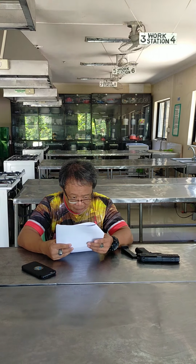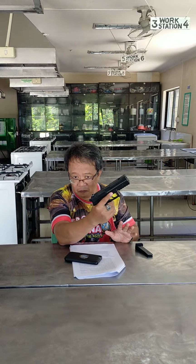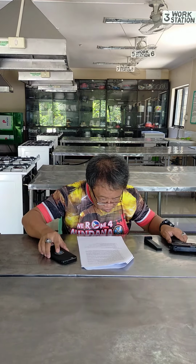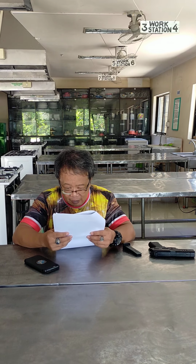Number 14. Never rely solely on the safety device of the gun. Okay? Always remember that a gun has many safety features. Don't always rely on that. Okay? Precisely, we have to understand the cardinal rules of gun safety. So, we should not always rely on that even though your gun has so many safety features. Okay? So, that is what we call never rely solely on the safety device of the gun.